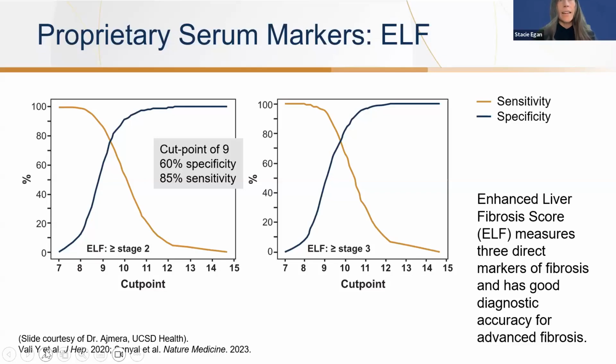Things that I am aware of when I'm recommending an ELF test to a patient is that it might cost them a little bit of money. Sometimes patients are paying around $200. So I always do educate patients that they might want to call their insurance and figure out if the ELF test is covered. A lot of patients will get it no matter what, but I do like to make them aware of that. But this is a great test just to help figure out if a patient does have a chance to have advanced fibrosis.